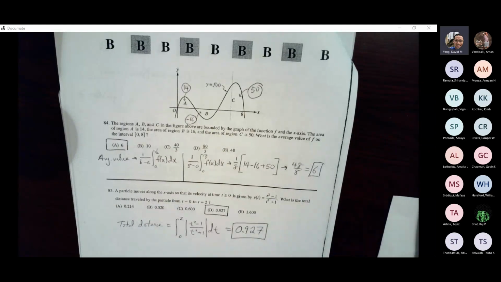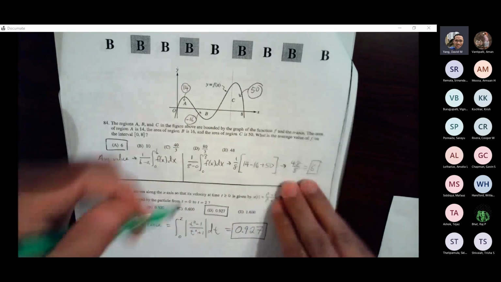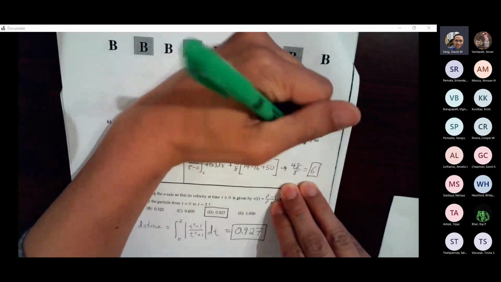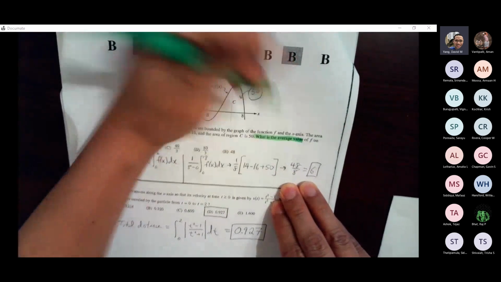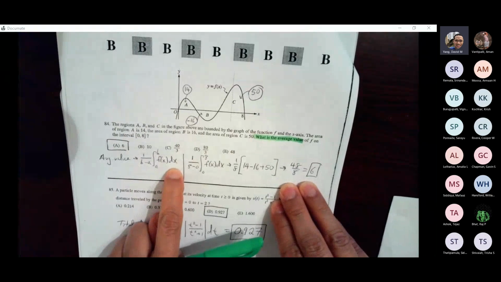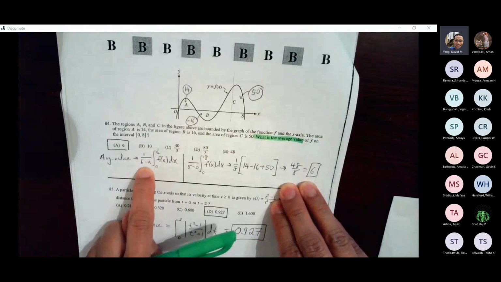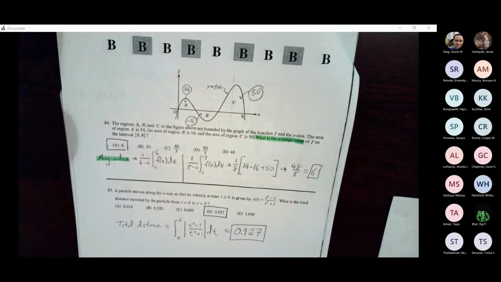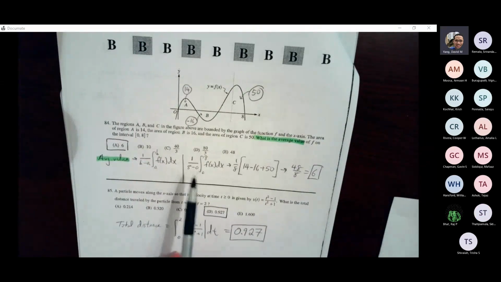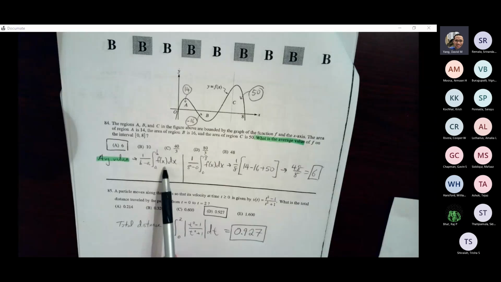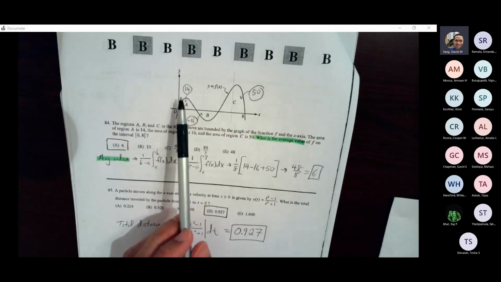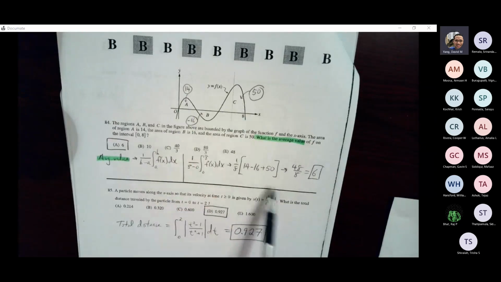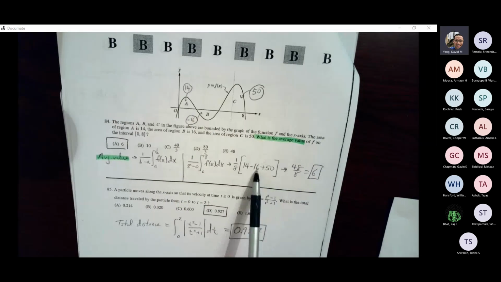Okay, what is the average value? So that's where we've got to make sure we are clear. This is not just the integral here, it's the average value. So we've got to take the antiderivative, but we also have to include this 1 over b minus a. So my a and b values are 0 and 8, and the definite integral from 0 to 8 can be split up into 4 minus 16 plus 50. So take that, multiply by 1/8, use our calculator. 48 over 8 equals 6.